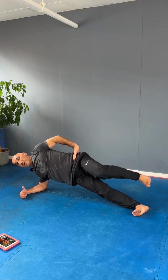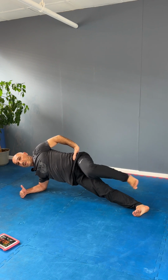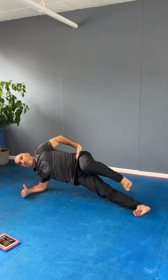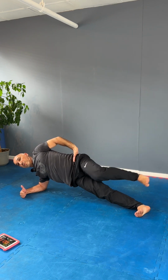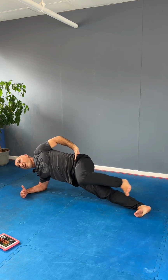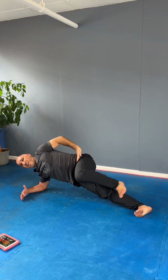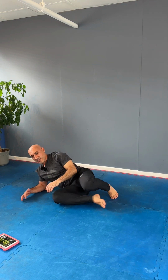Exercise. I just start feeling both sides of my glutes. Good. All right, last exercise. We've got the squat jumps. You give everything you've got now. It's done. 6 days almost completed.